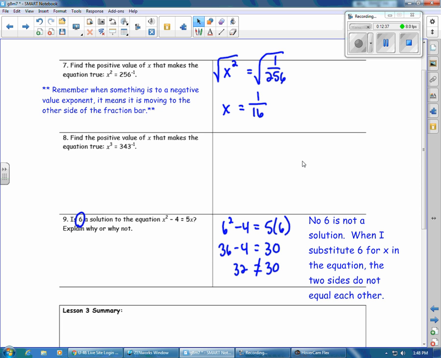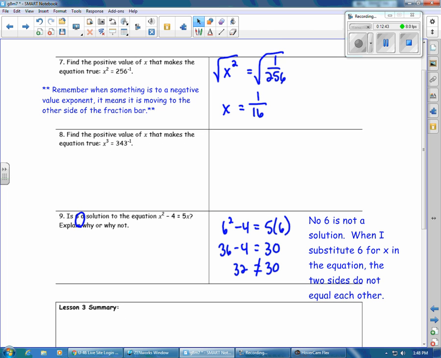So to conclude this lesson, we know what a radical sign is. We know if we've got this sign alone, it's a square root. If we have this sign with a number here, it's a cube root or whatever number is in there. So go ahead and write your summary and make sure that you finish all of these problems on your own, and we'll check them in class tomorrow.